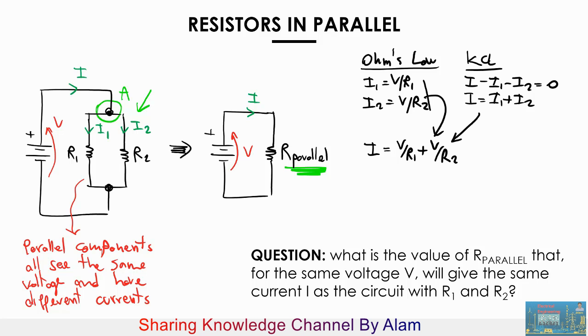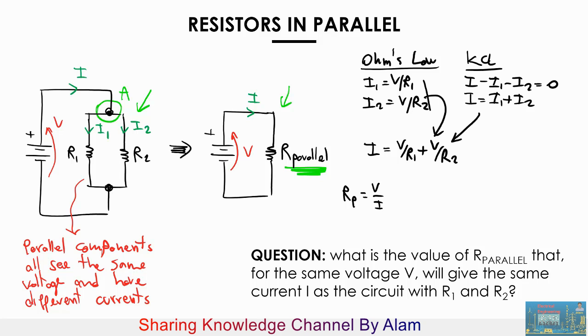As we discussed before, R parallel, let me just call it RP, is defined as V divided by I, from the second circuit here. From here you can tell it's V divided by I. So the V is the same as the one in the previous circuit, and it is an input, so there's really no other way to break it down into smaller pieces. But I is a function of R1 and R2.